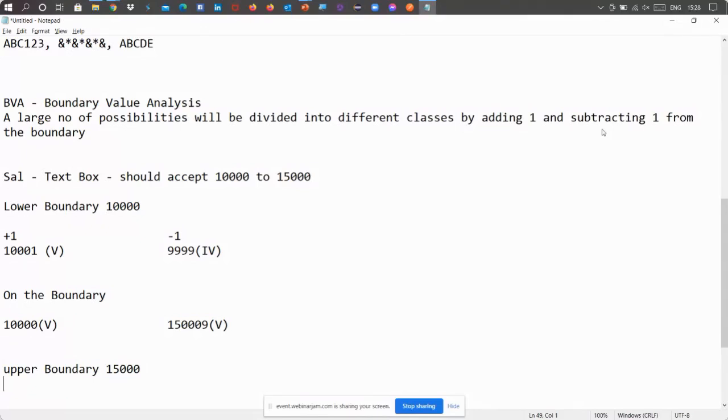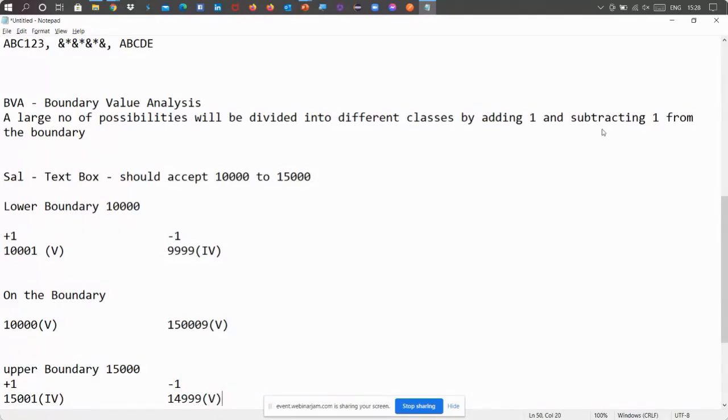If I add one and subtract one, I would say 15,001 and 14,999. This is going to be a valid one, and this is going to be an invalid one, right? In the negative test case.